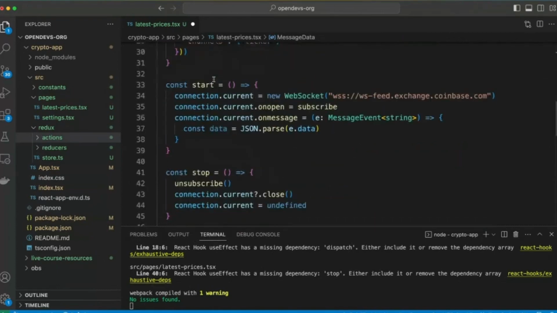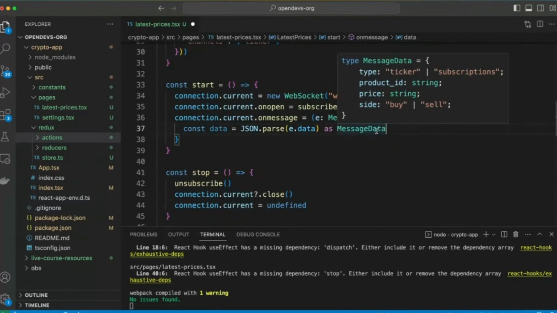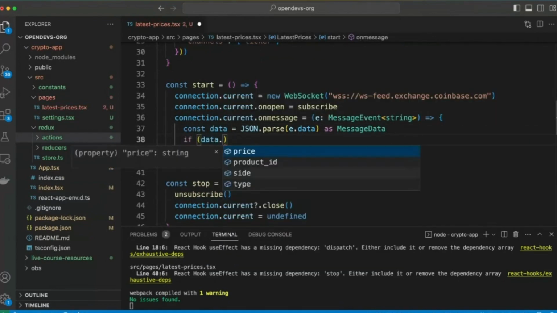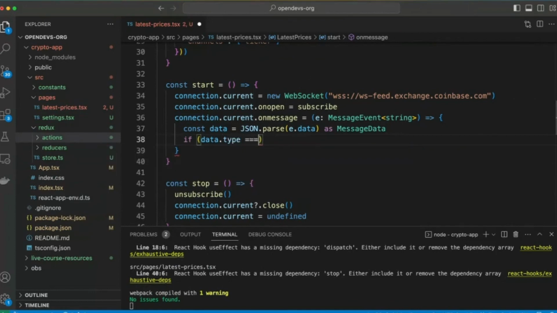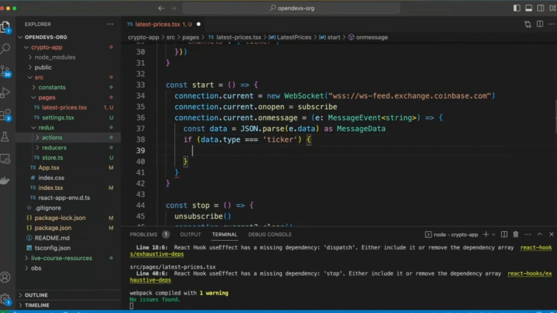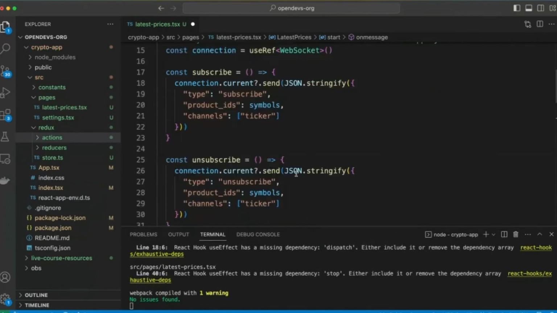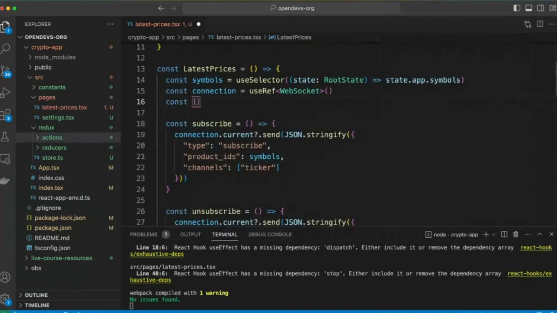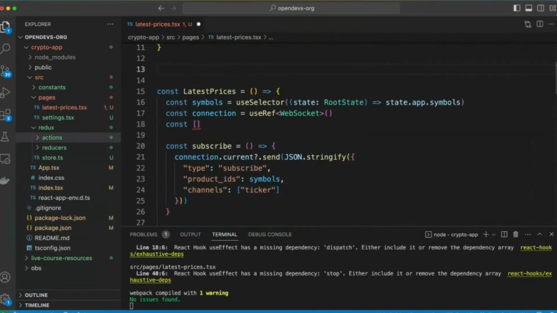Now tell TypeScript that it is not any, but it is MessageData. So you get that type here. Now you can start using this variable. If data.type is ticker, then you want to basically store this data in your state. So let's create a state. How do you want to store it? I want to store it like an object.